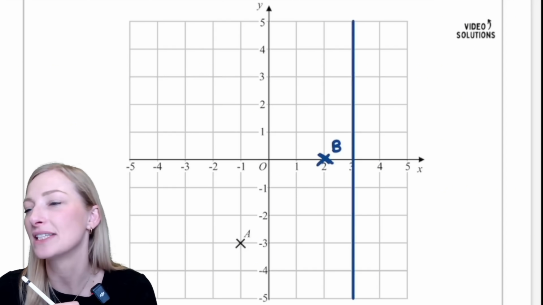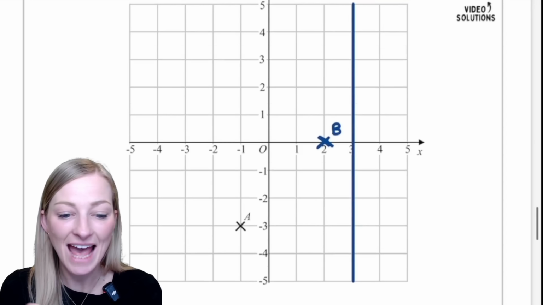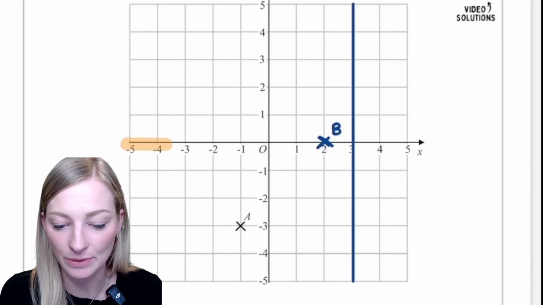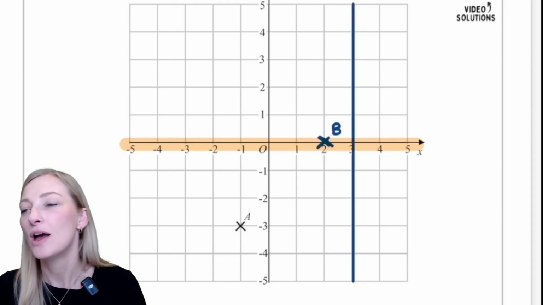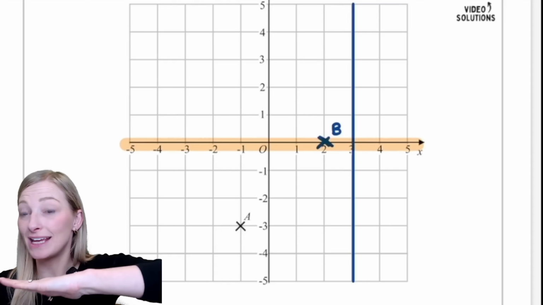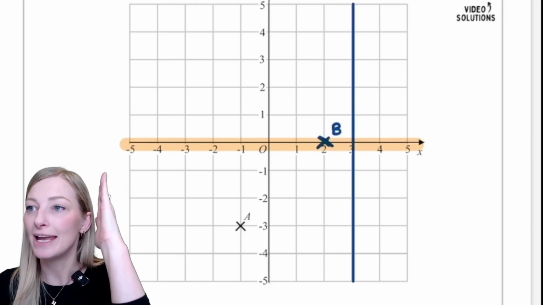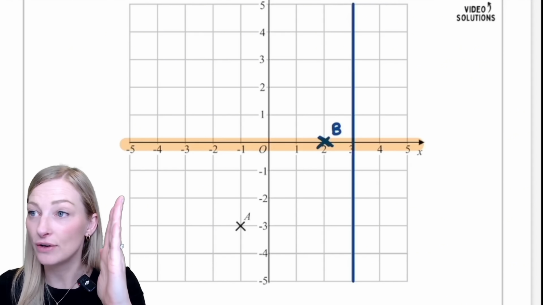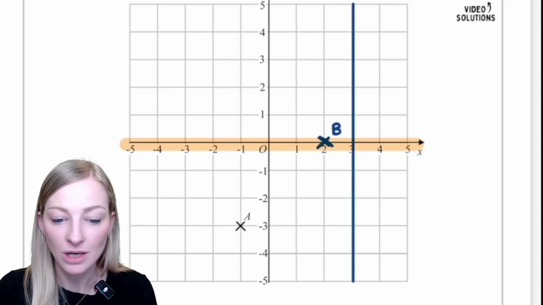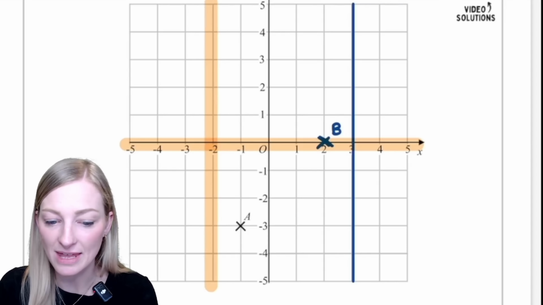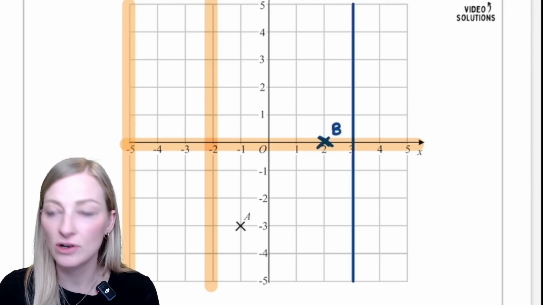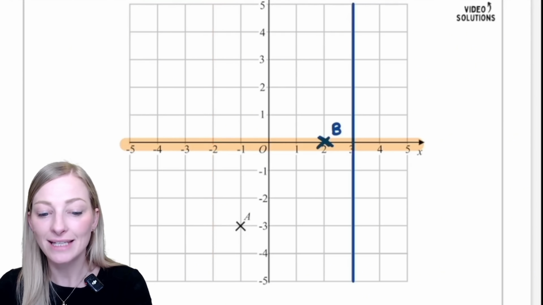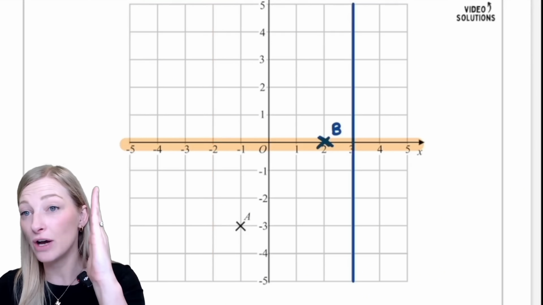Now, a lot of students get that wrong because the x-axis is this one, which goes that way. But the line x equals 3 is not that way, it's this way. It goes through 3 on the x-axis. So x equals 3 looks like that. x equals -2, for example, would be there. x equals -5, for example, would be there. So x equals is always going to be a vertical line.